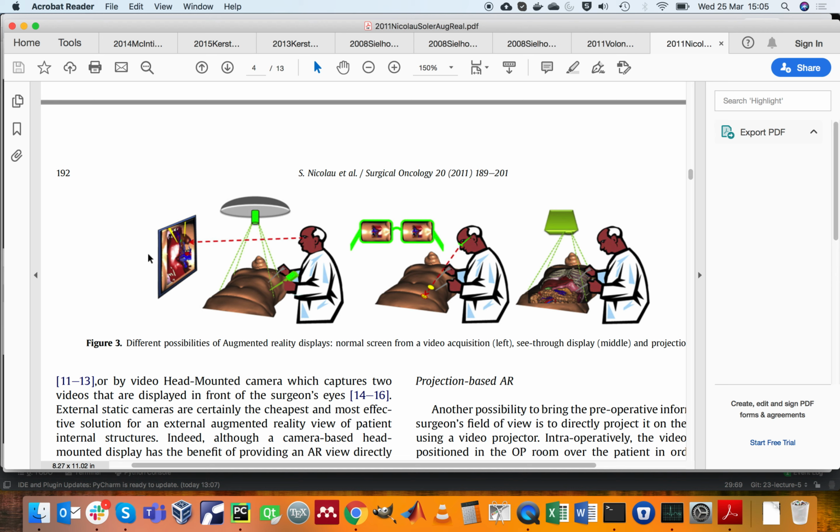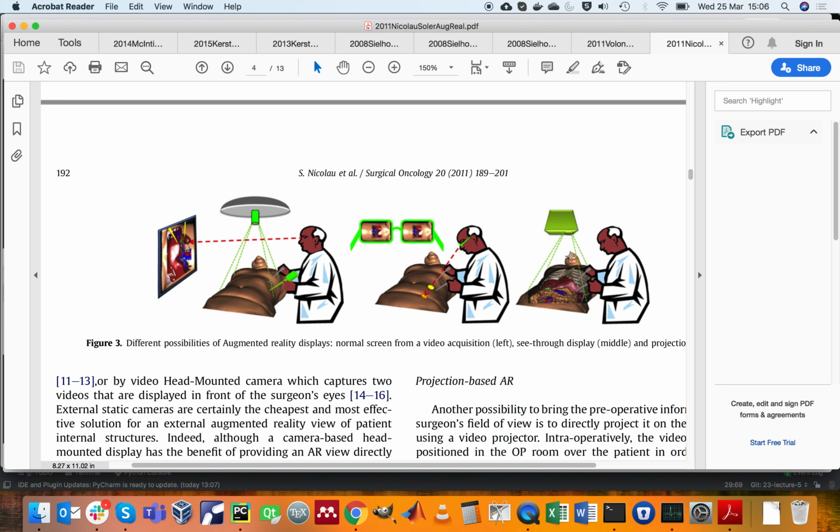The surgeon continues to look at the normal screen, and you can overlay graphics on there. Or they're saying some kind of head-mounted display, so you could just look down at the patient. In one sense, that might be more convenient if the virtual registration works. The advantage of the one on the left is that at least if the graphics fail you or the registration fails, you just carry on as normal.